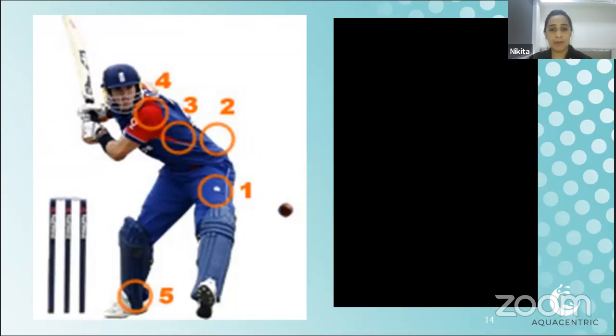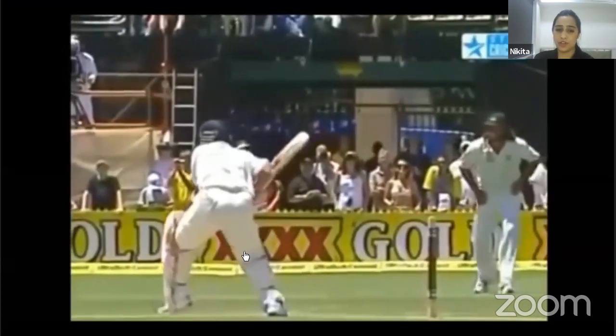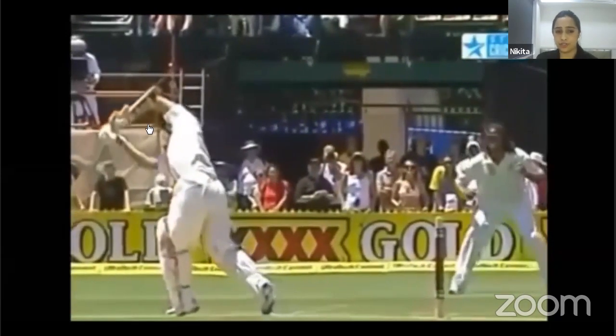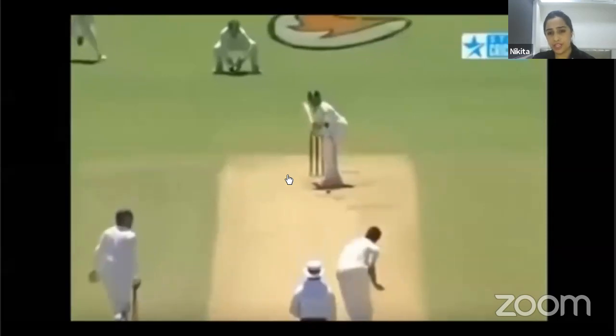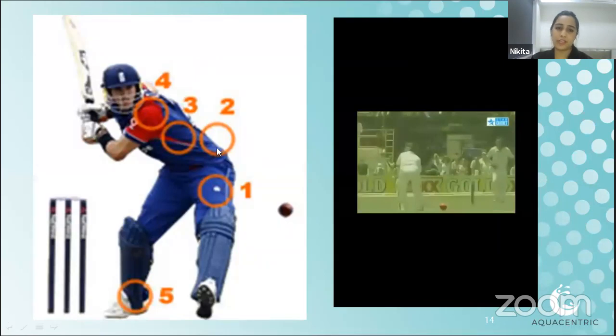Coming to batting, batting involves a lot of maintenance of a constant stance, a lot of weight shifts, a lot of deliveries, a lot of stride, which imposes a lot of weight on your hip joints. So groin pain is one of the most difficult injuries to manage in cricketers, batsmen, followed by your back, your thorax, and upper limb injuries.